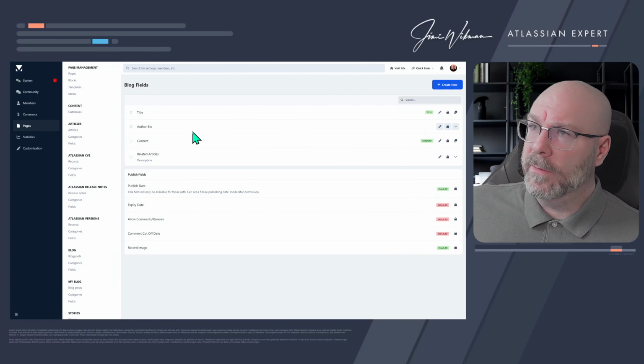But now that I have created all of this, let's see how that one looks if I want to create a new object here. So let's go back, and I will create a new blog post for it, and I will create this one in Wolves. And now you can see that I have the title, I have the tags, and the author bio that I moved up above the content will now show up above this one. And then I will have the content, and I will have the related, and we'll now see that I have this publish functionality here.